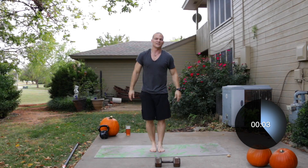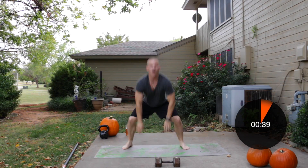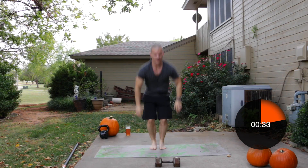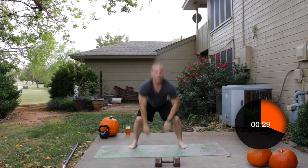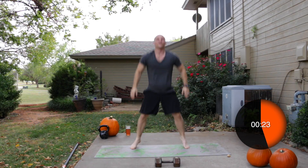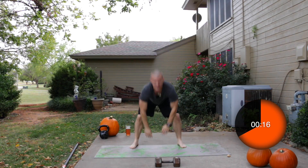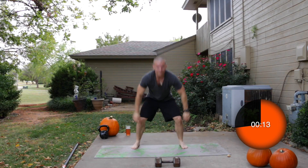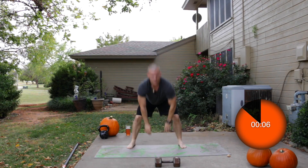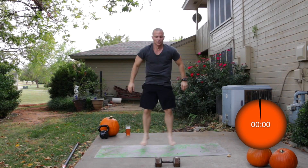Floor tap jack — start with your feet together. Reach down with both hands and touch the ground, feet wide, touch the ground. It's like an in-and-out, but you're reaching down with both hands and touching the ground with every single rep. There's seriously a squirrel over there that is so big I thought it was a dog coming up to me — huge squirrel. 22 seconds, keep moving, maintain a good pace. After this one we're going to be on the ground pretty much in a pushup position. Five seconds — three, two, one.